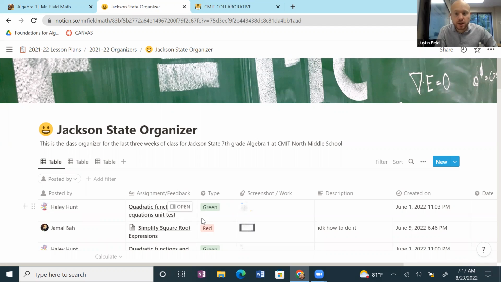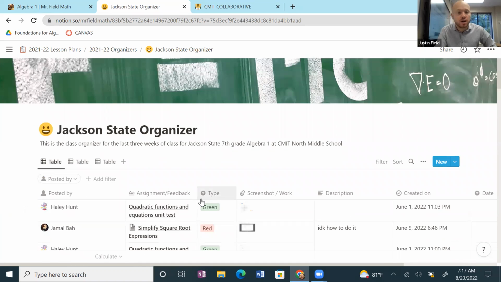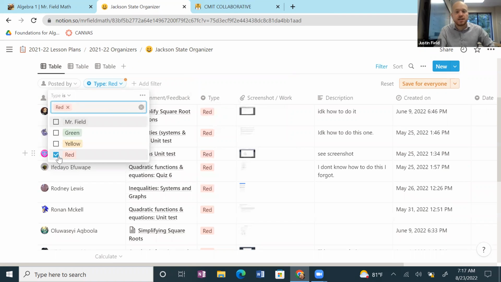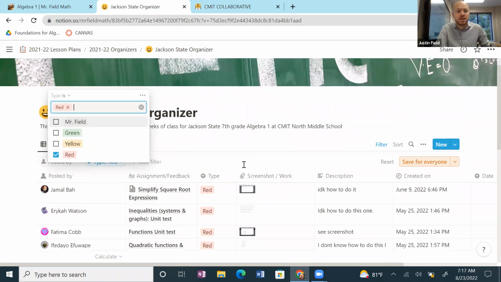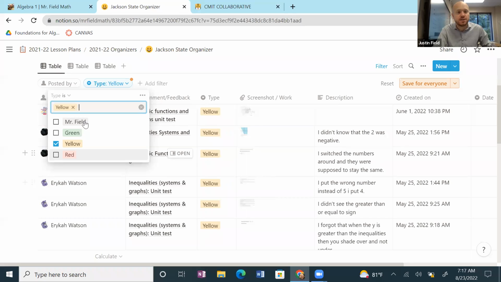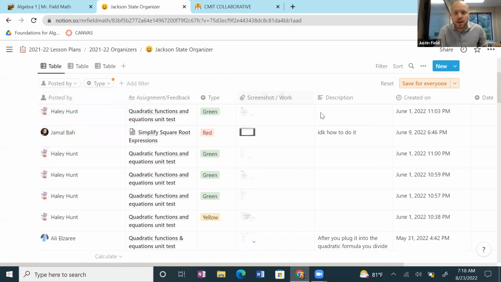But now we can see all these students have posted, and they did this before I taught the lesson. So I can now filter through the posts. If I only want to see the red problems, then I can see that. And the red problems are the problems that they actually want me to teach them. The yellow problems are problems they're saying, I just need to practice this. And the green problems, that's people saying, hey, I got this and I could even explain it if you ask me to. Red, yellow, green, like a traffic light, right? And so this helps us set up class.